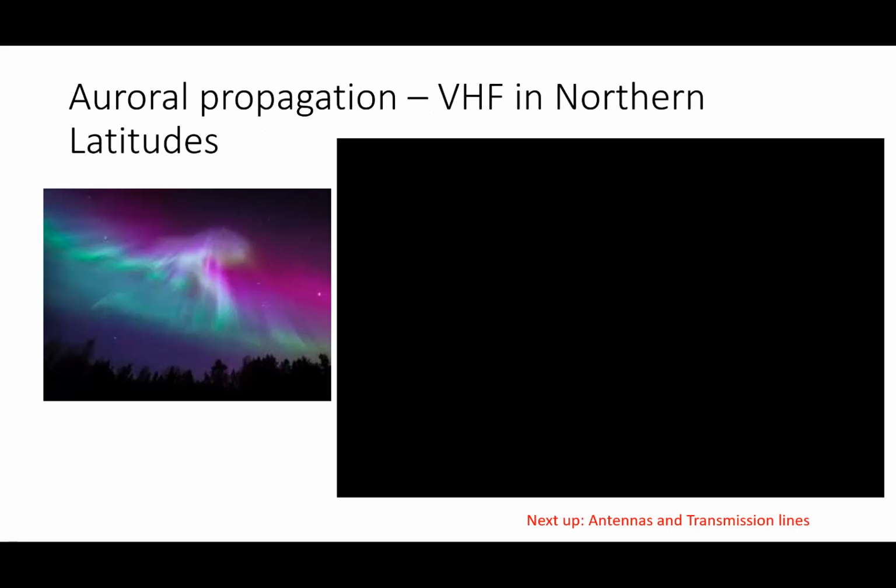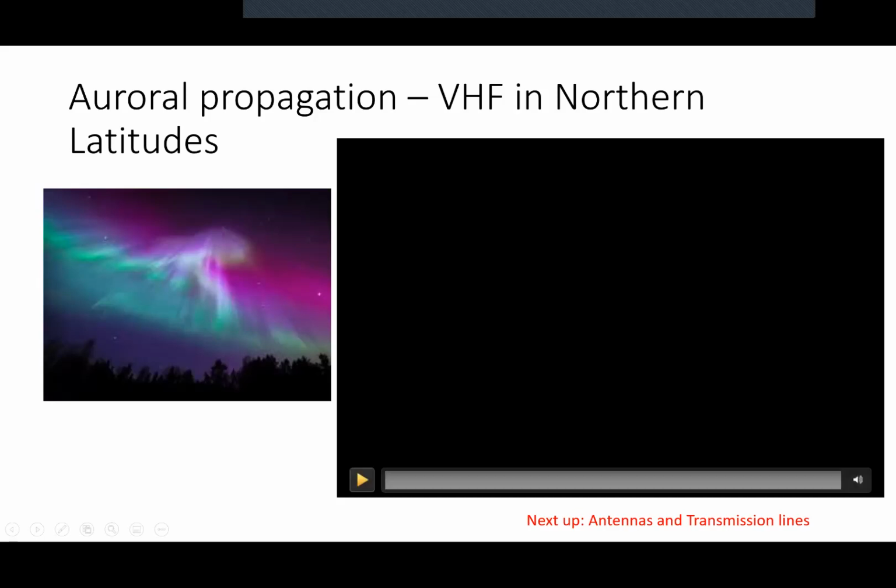Now, in the case of the aurora, the gas is moving around so violently that it Doppler shifts the signal randomly. And the result is the nice crisp Morse code that you heard at the beginning of my lectures gets distorted into a raspy hiss. But I do remember the excitement when I first operated during an auroral opening from the north of England, and heard stations piling in from all over Europe with a raspy hiss. So here I'm going to play a little video of an auroral contact, and you'll hear the quality of the Morse code, or maybe you won't hear it, but that's actually the point. So let's play it.